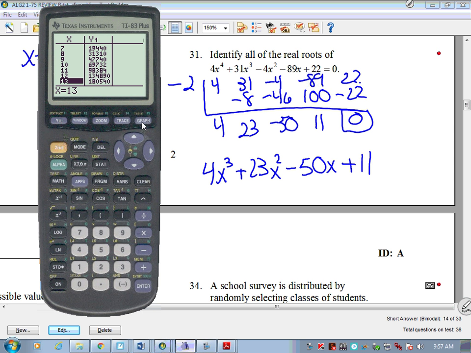Now, because we still have all these other roots to find, we can go in here and hit graph and see about where, there was our negative 2, and we see a bunch of these others really close in here. So for those, x values should be pretty small. Again, we're looking for where y equals 0, but we're not getting anything else, which means they're all small decimal type irrational numbers and values. Okay?